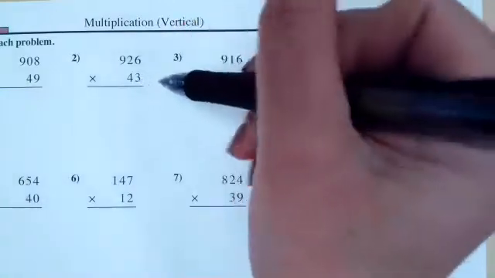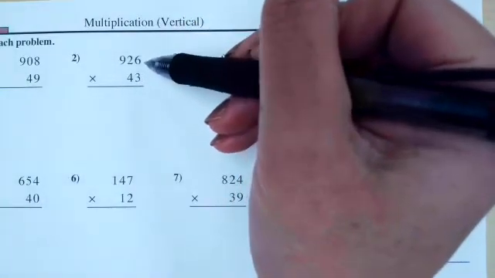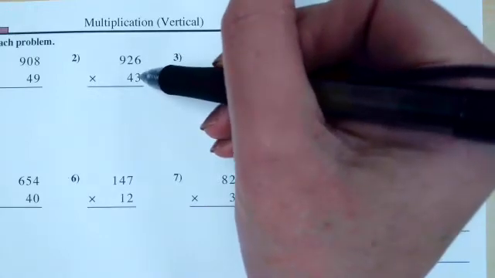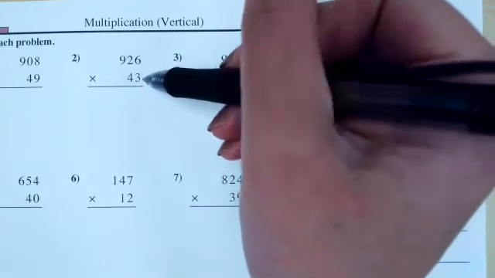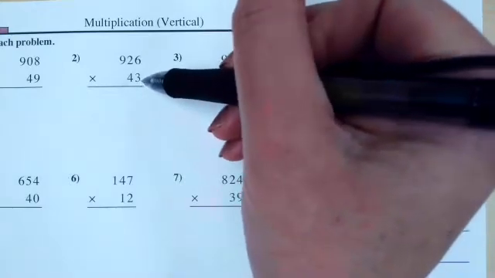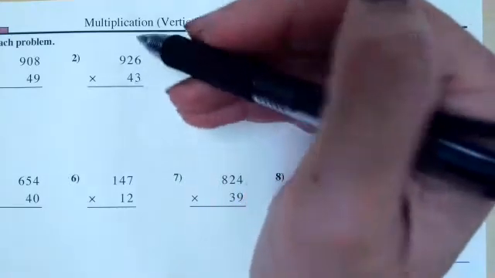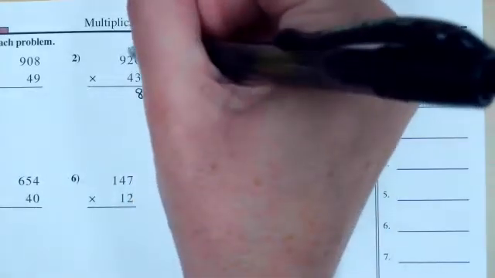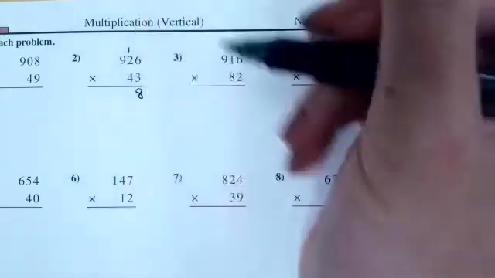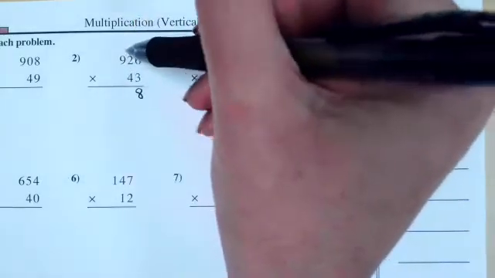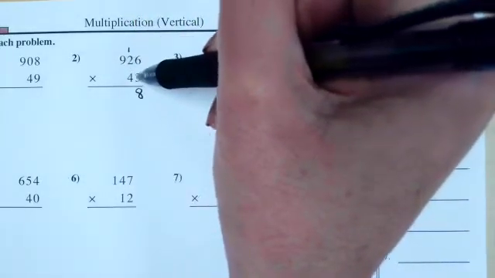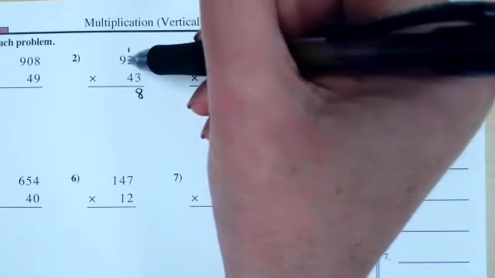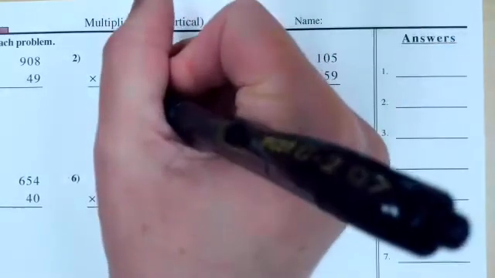So we'll say, okay, well, 3 times 6, and again, if you need a calculator for these in-between parts, that is a-okay, or a multiplication chart even better, so that you're not making a small calculation error. So 3 times 6 is 18. So I'm going to put the 8 down here, and I'm going to carry the 1, because in our number 18, the 1 goes in the tens place. Now we have 3 times 2, which is 6, plus that 1 that we carried. So 3 times 2 is 6, plus 1 is 7.